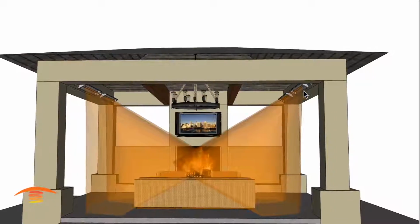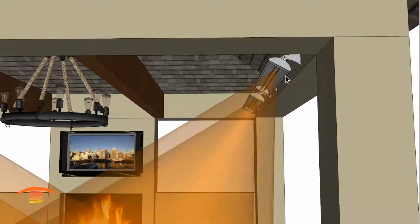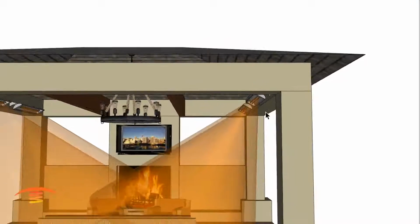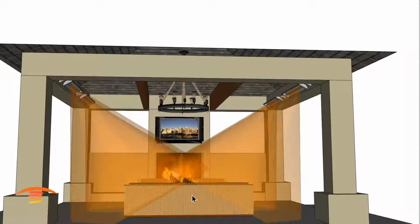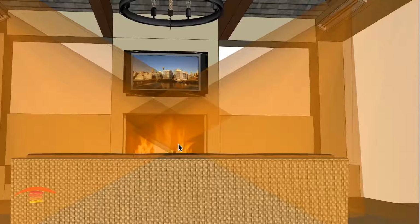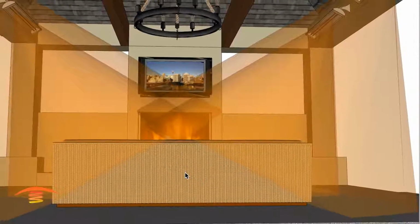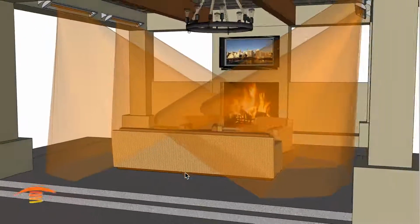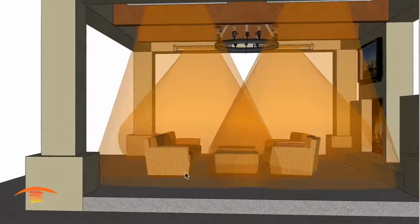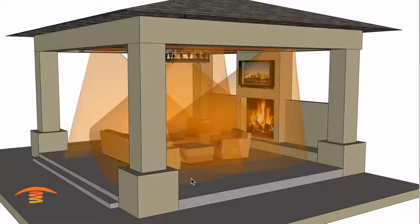So these are the CD 6024 6000 watt 240 volt heaters. I have them at approximately 30-degree tilt. We need to maintain a 6-inch clearance back here, and you can see with these heaters, you got a nice coverage, even though the space right here is not really covered, or that's not the preferred, or optimal rather, amount of heat. You have this crossover that doubles that up and makes that really comfortable for that application here. So there's the 4 units, and it has a really nice coverage as well.